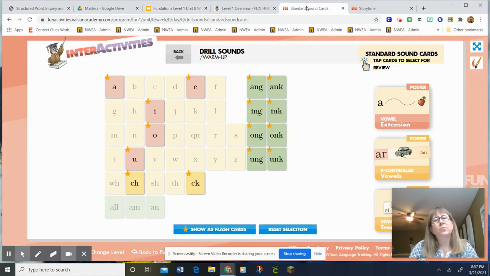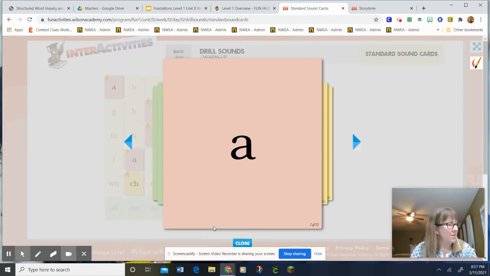Okay, drill sound leader, remember you are going to say the letter name, the keyword, and the sound, and then when I point to you guys, you are going to repeat the drill sound leader. I'm pointing because baby Echo is hiding right now because friends were trying to steal him. So baby Echo's having a nap for the moment. So go ahead and get started, friends. Drill sound leaders, take it away.